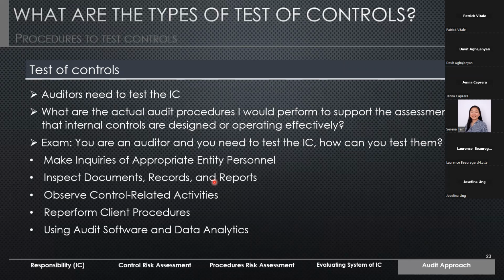So these are the tests of controls that an auditor would do. And so remember at the beginning I said we'll go back to this. I'll tell you exactly what I say during the exam. This is more for the final. Let's put a star here. Make inquiries of appropriate personnel, inspect documents, record in the report. So if they're asking you what type of test of control you're doing, memorize these. Okay, this is the formatting. Make inquiries, inspect documents, observe control related activities, re-perform procedures. This is the terminology you have to be using to get your points in the final.